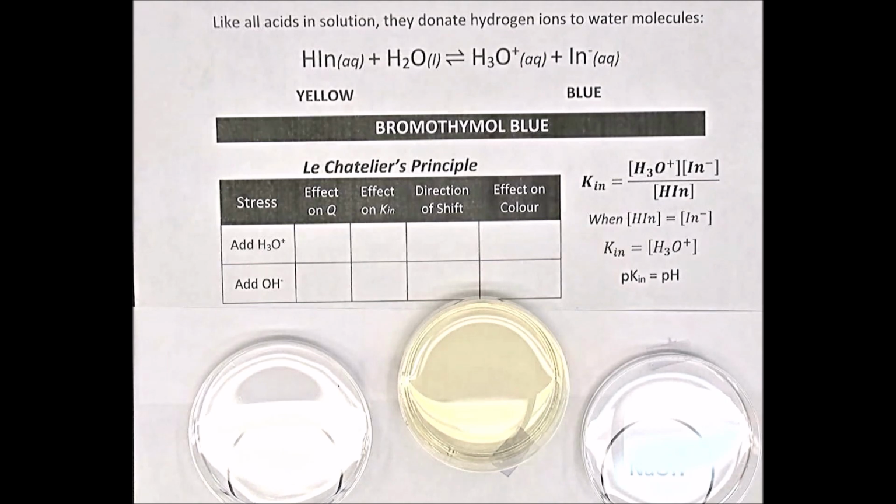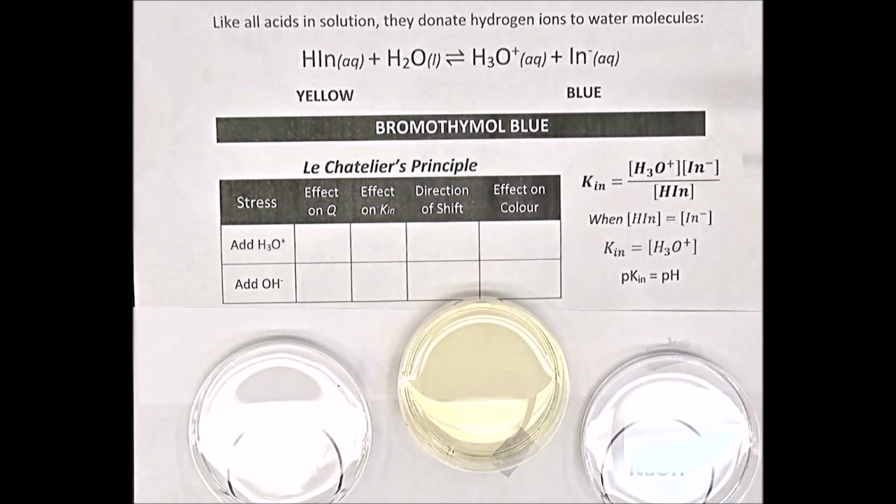Okay, so if hydroxide ions react with the hydronium, they're going to reduce the hydronium's concentration in the dish. So reducing the hydronium concentration would cause Q to get smaller, since hydronium's concentration is in the numerator. If Q gets smaller, K didn't change. We're not changing temperature. Q is now less than Kc, and there would be a forward shift in equilibrium, and we should see the color turn from yellow back to blue.